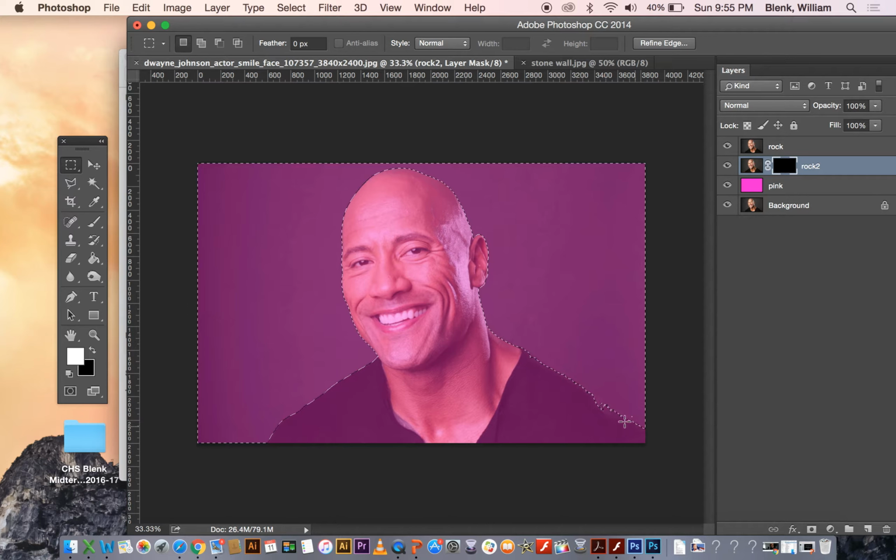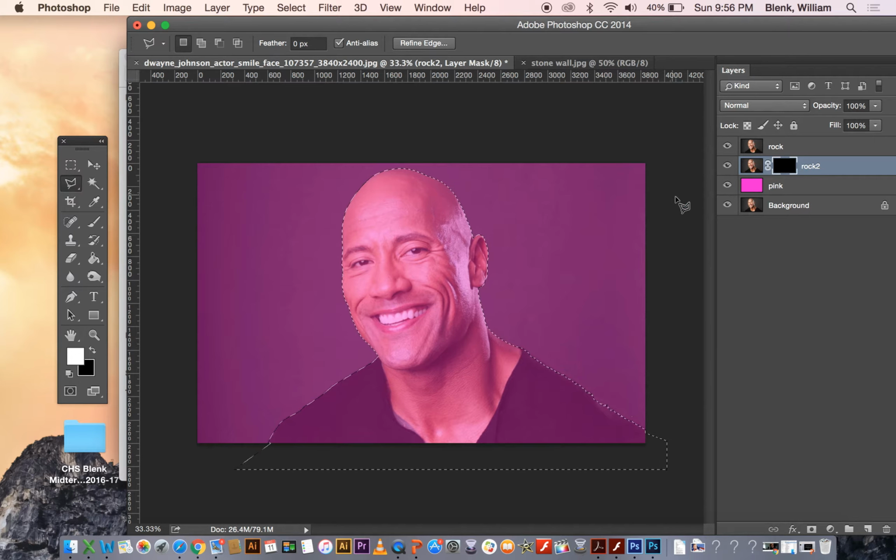All right, and something funky with the edge here on him. I'm going to be a little precise here. I'm going to select the inverse, which is going to be the rock here, and I'm going to grab that polygonal lasso tool. If I put my left finger on shift, I can complete that shape. All right, and this is just me being kind of a perfectionist, but hey, why not? Okay, so, and just for the heck of it, I'm just going to grab the edge here and select the edge here.